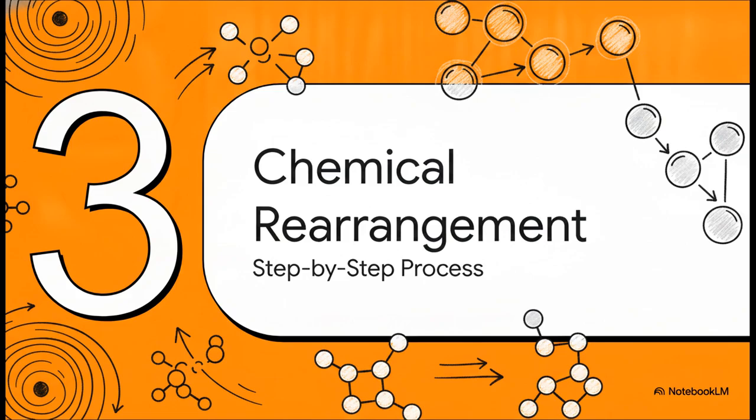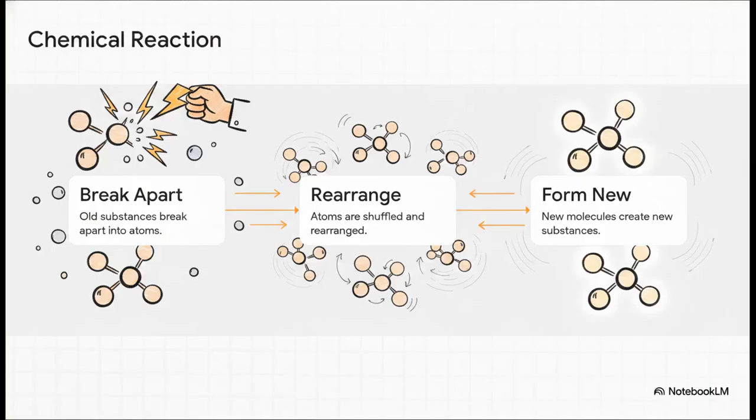This is absolutely crucial, and it's the definitive answer to our microscopic mystery. A chemical reaction is not magic, it's just nature's interlocking blocks doing their thing. First step, the molecules of the old, original substances are literally broken apart. Second step, the atoms that made them up get shuffled and rearranged. And finally, step 3, they snap back together in new configurations to form entirely new molecules. The old water molecules are gone, and newly constructed gas molecules are sitting right there in their place.